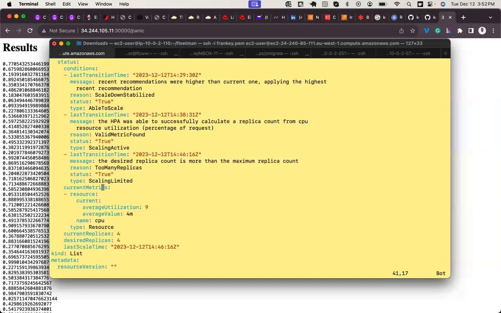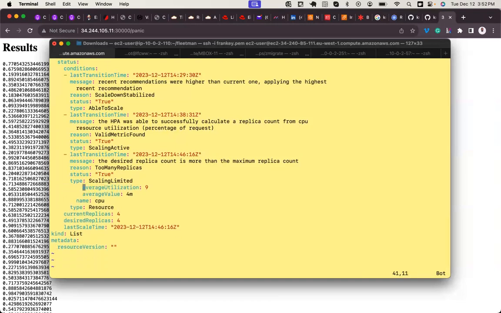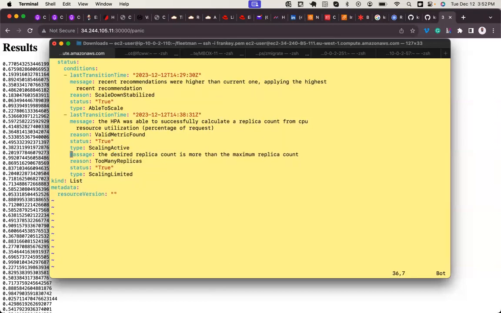Can remove this guy. Current metrics. I'll remove current metrics. Remove these guys. Remove these guys. Remove. Remove. Remove. Remove. Remove. Remove. Okay. The last transition time, can remove this guy.